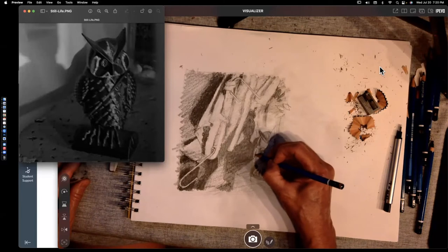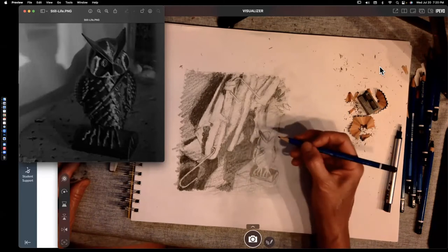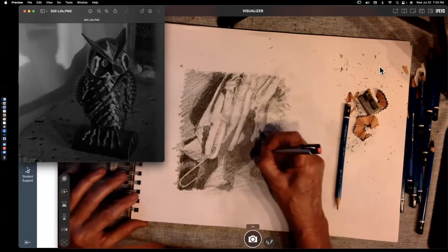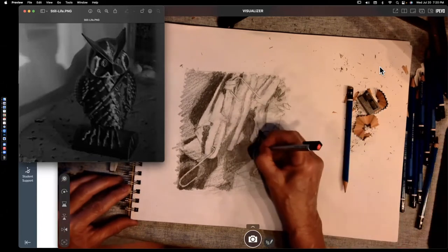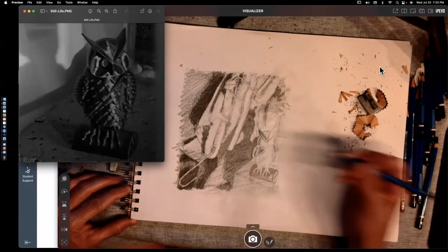So I'm going to put in some of those other shadows, get this negative space. So the lightest part is the back edge of the wing, because of reflective shadows. And then the negative space behind that wing is darker to pop out the wing.